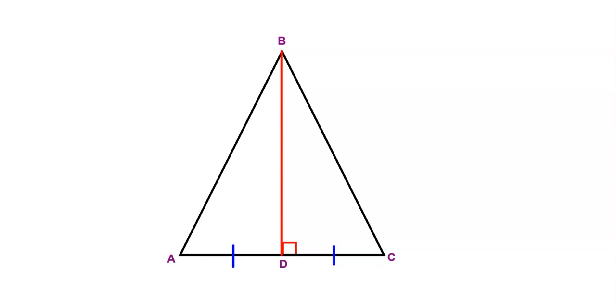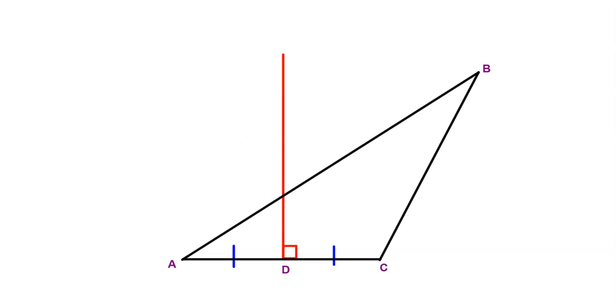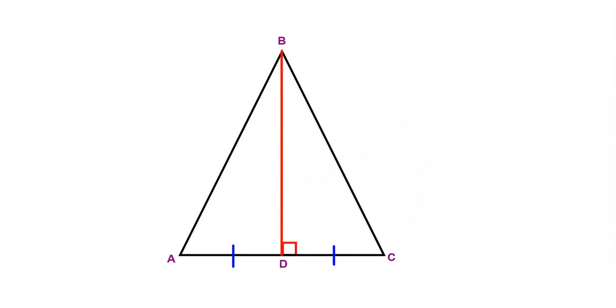It could also be that the perpendicular bisector of side AC doesn't actually go through angle B because the requirement is that it is perpendicular through the midpoint. Angle B is nowhere near where it would need to be for the red line to go through the midpoint of AC perpendicularly and intersect with it. So we can't necessarily say that a perpendicular bisector goes through an opposite side of a triangle. But in a case like this, we can start talking about some interesting properties, and that brings us to something that we call the perpendicular bisector theorem.